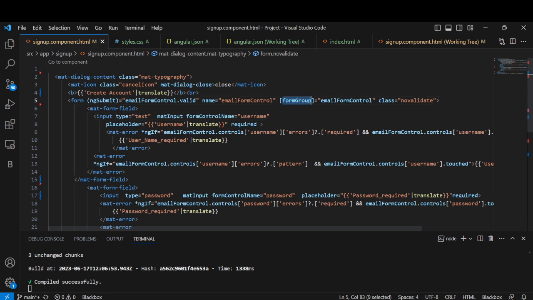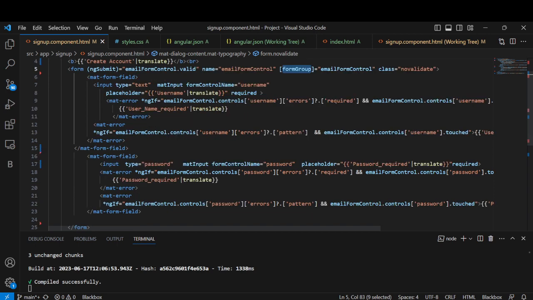First I will try to explain in the HTML, then I will go to the TS to show what I did there. In this form you can see the ng submit. In this ng submit I am using the form I created in the TS file. This is the name of that form control, which I am going to validate, and we have this form group.